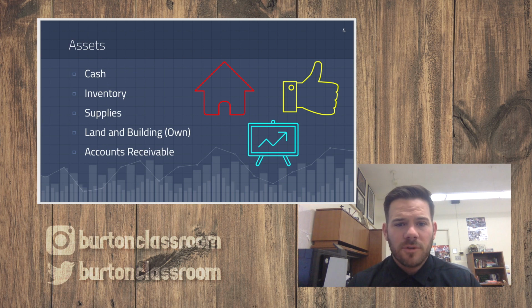So when you look at these pictures over here, yes, a house, a building, something that you can make money off of. So if you are looking at your classmates right now, or even yourself, you guys have assets on you right now. You can sell your clothes, you can sell your phone, you can sell your backpack. Anything that is worth something that you own.